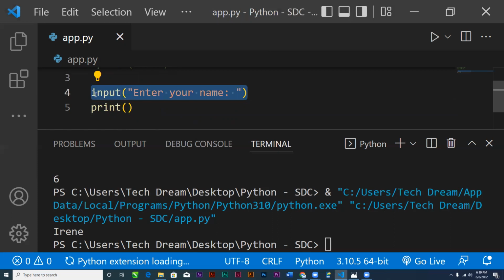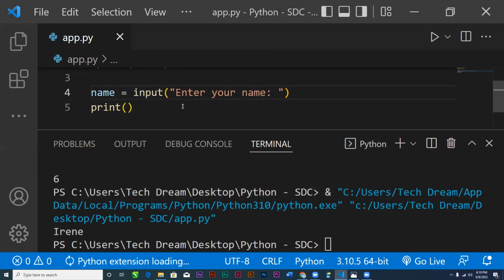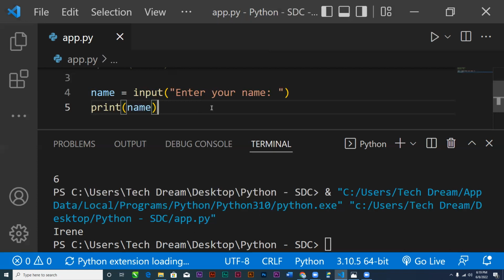So what I will do is store this one in a variable. Say name equals input, enter your name. And then here, I'll just write the name. So now print name. And name is a variable, so I'll just write it like that. That means that this is kind of a memory card, and this is the data on the memory card. If I want to get this data, I first need to pick up the memory card. If I put the memory card inside the phone, I'll be able to access this data. That is what it is doing. That is the commonest explanation of what a variable is.